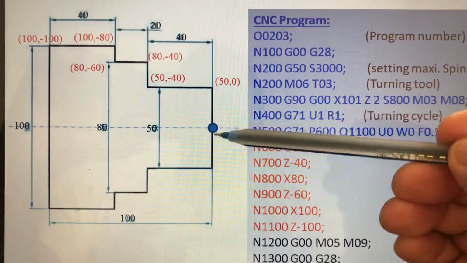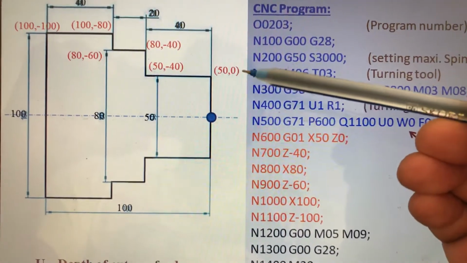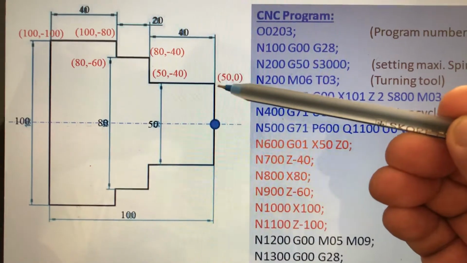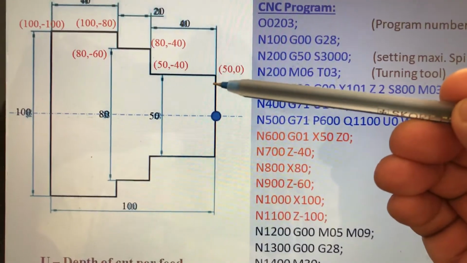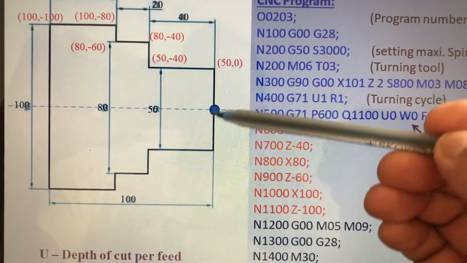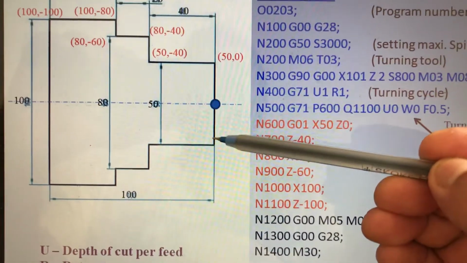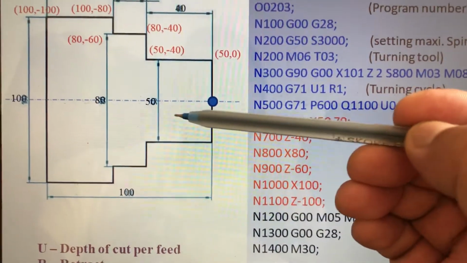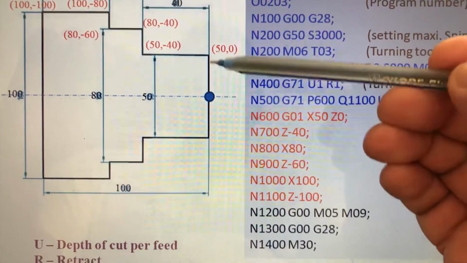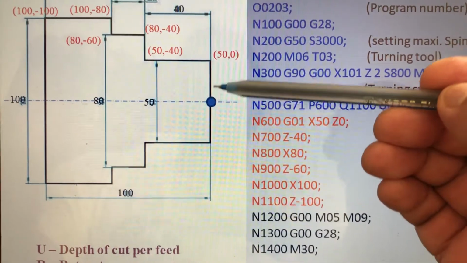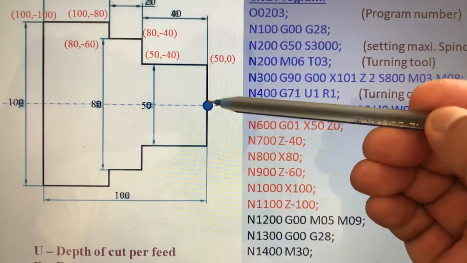At this point the z is 0, we know, and the first value is for x. What is the value of x? X will be equal to the diameter of the workpiece at this plane. The diameter of the workpiece is 50. Visually, it looks like half of 50, and people will try to take the radius value 25.